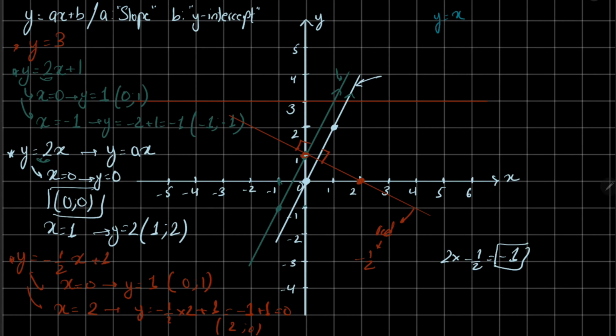In order to draw the straight line of the identity function y equals x, we have to determine 2 points on the straight line. Take x equals 0, y will also be equal to 0. Then the coordinates of this point will be (0, 0). That is the origin of the coordinate system. For x equals 1, y will also be equal to 1. Then the coordinates of this point are (1, 1).